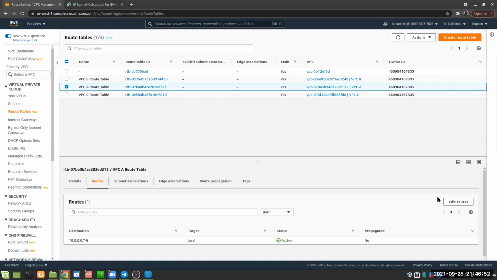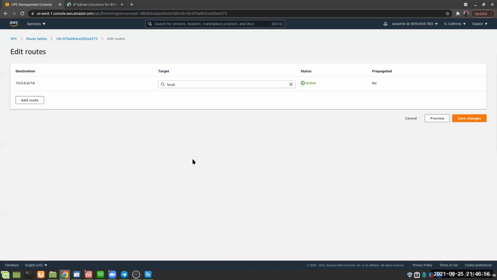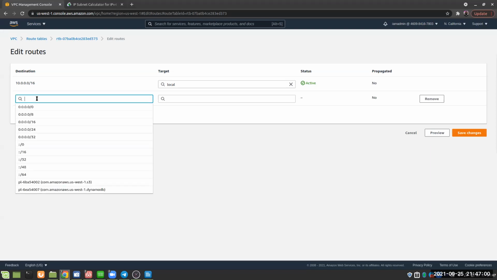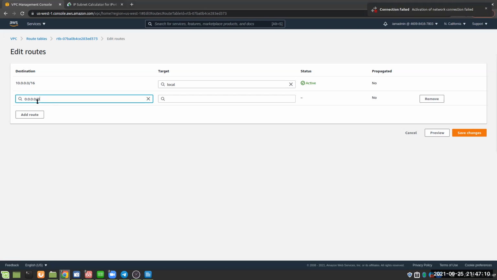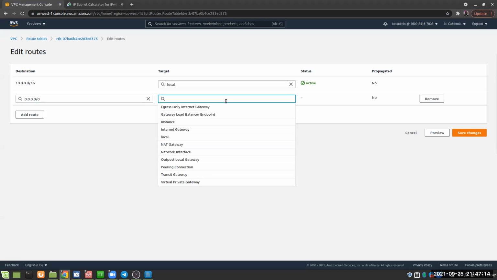So how do you do that? You click on edit route, and then you say you want to add a route, and you pick the default for traffic that is meant to go to the internet. You choose 0.0.0.0/0, this traffic heading out, and then you pick an internet gateway.